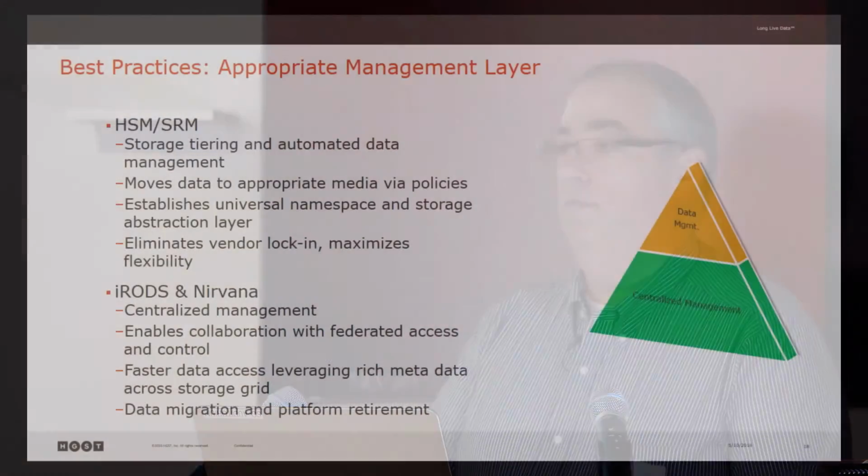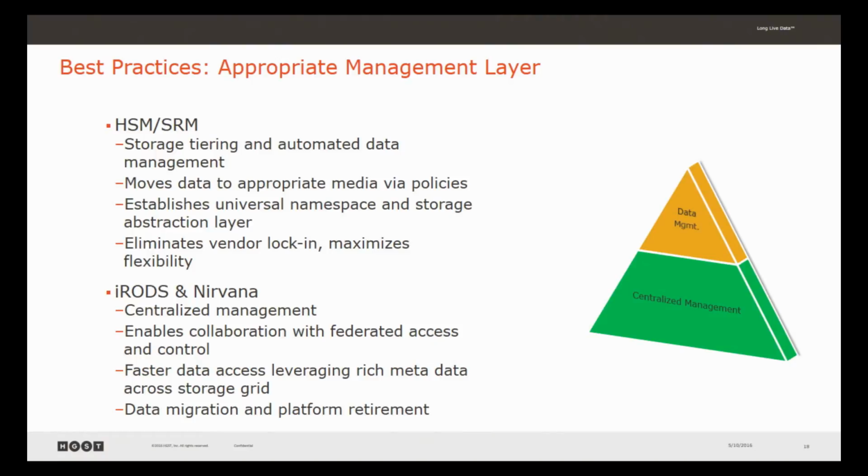So we've got a couple of solutions that are very broadly used in the life sciences, iRODS, and just from the folks down the street at General Atomics, Nirvana. Both of them are designed and have a strong participation from the life sciences environment, which I think really does contribute to their applicability.